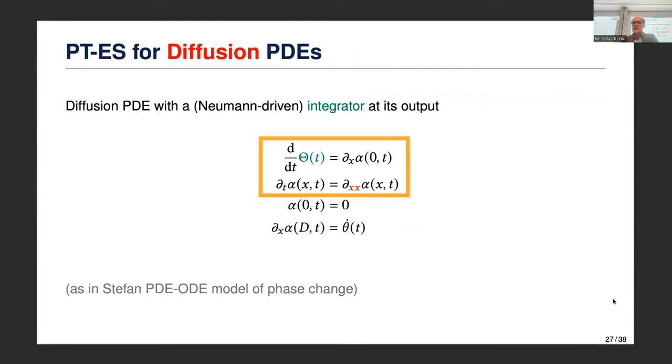So first of all, what is the system that we're dealing with? Where does the heat equation appear? The heat equation appears at the input into a simple integrator, a single state ODE for this capital theta. So the algorithm is being applied at the boundary x equals D, whereas the Neumann quantity at the boundary x equals zero enters this integrator. How did we think up a structure like this? Well, the Stefan model of the phase change gives rise to that structure, except that in the Stefan model, actually the boundary is moving. In other words, the value of the boundary depends on theta itself. But that's yet another level of difficulty, and we're not there yet.